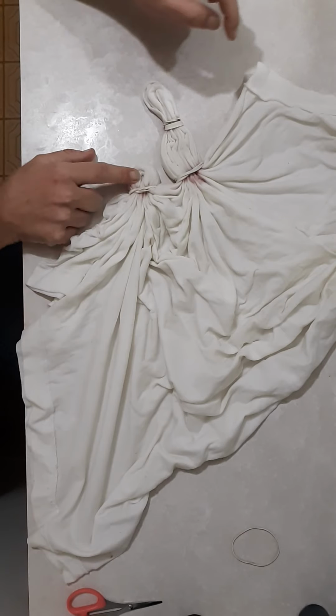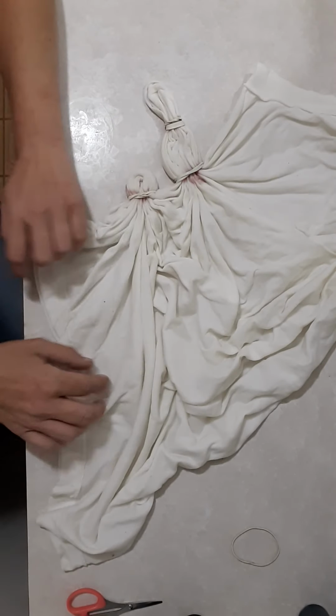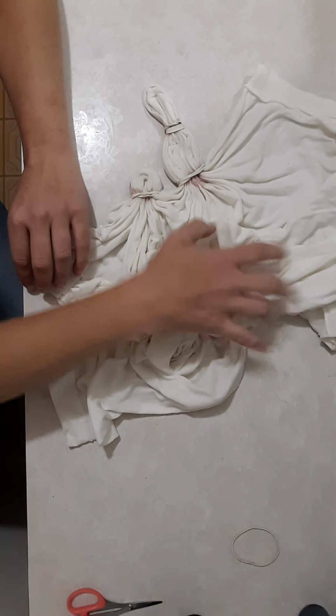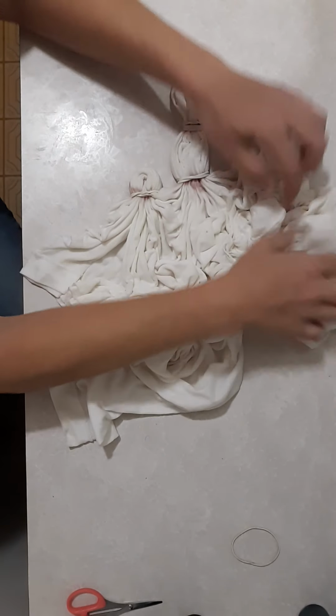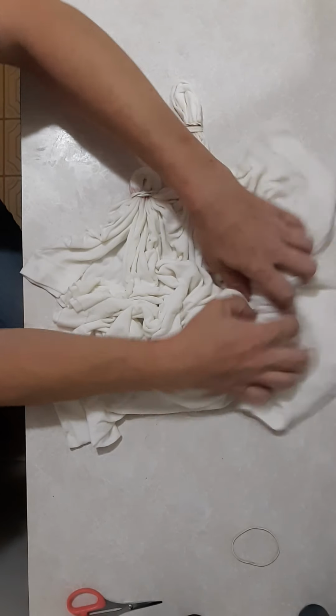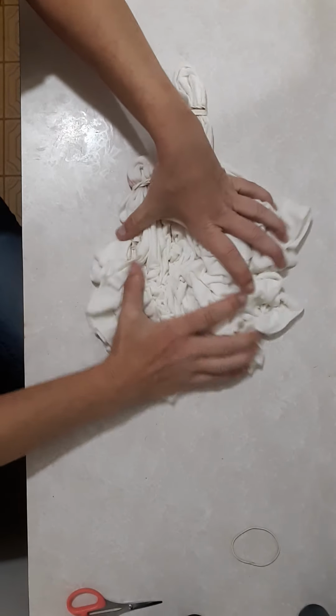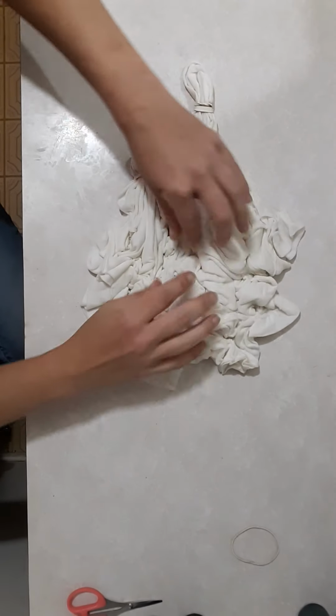Okay, there's your feet, your void, and your circle. The rest of the shirt we're going to crunch. We're just going to crunch it up real good. Crunch it up. I'm going to pull the sleeves out a little bit where they can get crunched up. Crunch it up tight. Couldn't find my kite string, so we're working with what we got.